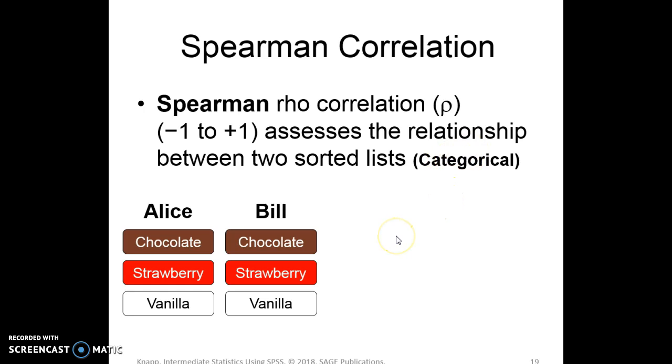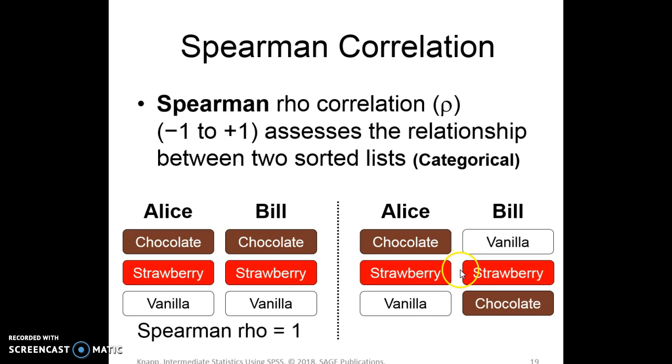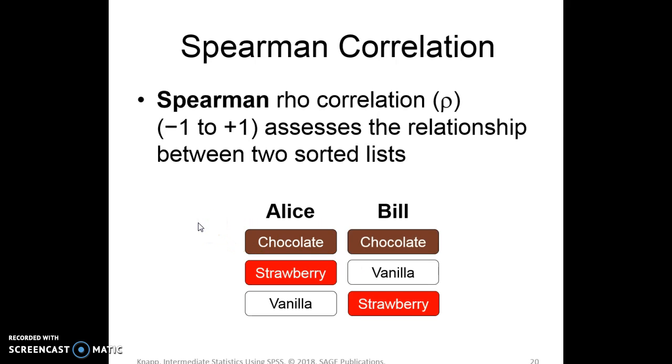Alice and Bill and their ice cream. Alice likes chocolate, strawberry, and vanilla, and Bill likes chocolate, strawberry, and vanilla. So how are these related? Those are a perfect correlation. And the Spearman rho, instead of R, they just call it the rho value, is 1 in that case. And here Alice likes chocolate, strawberry, and vanilla, and Bill likes vanilla, strawberry, and chocolate. Well, I don't know if the Spearman is a -1, because they're oppositely correlated. Chocolate's on top, strawberry in the middle, vanilla bottom, and the opposite is true. Here's one where the Spearman's 0.667. 2/3 is 0.667, and you can almost look at these small ones and figure out what they are.